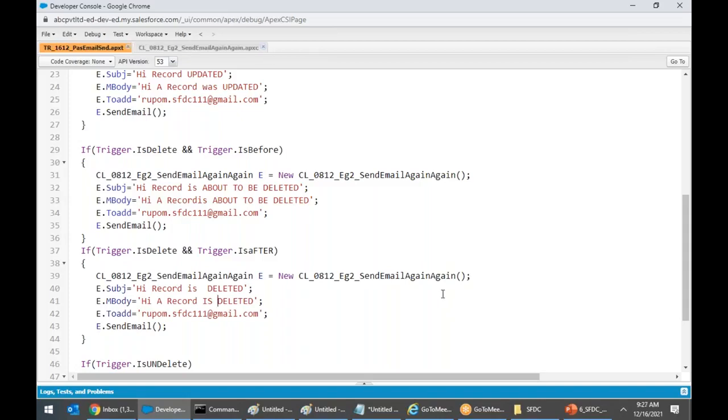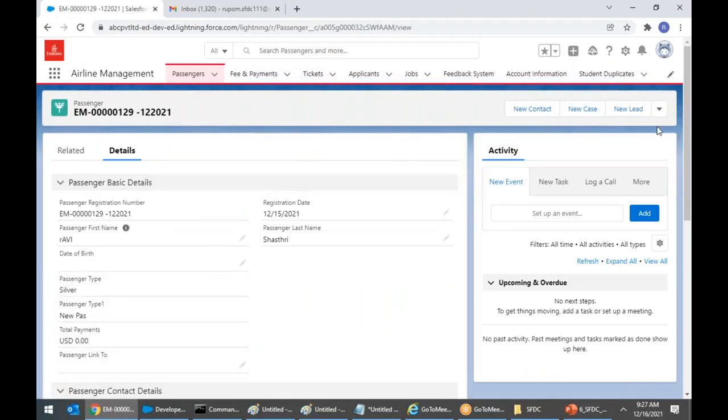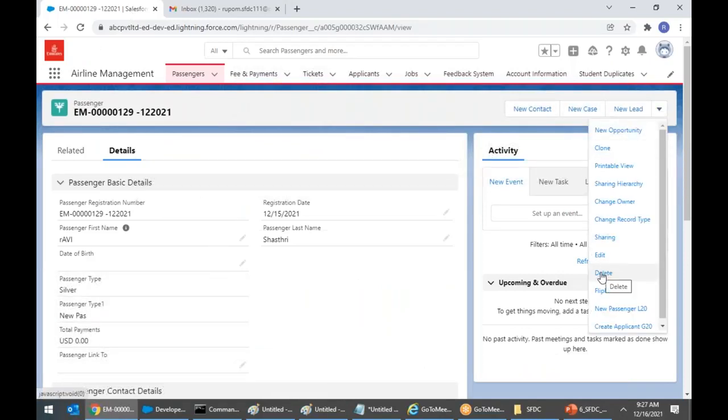Control S. Now the two emails will go. Whenever you go ahead and delete this record, this time the trigger will fire due to the delete button, because the delete button is calling a DML called delete. The save button is calling a DML called insert. Whichever button calls the DML, don't think that only the save button will do that. The button name can be dance. So don't go by the button name. A button calling a DML function will call the trigger.